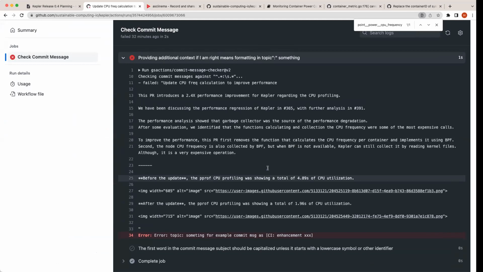Oh, so it's checking the title. I see. So we definitely need to fix that. Yeah, and I'm not 100% sure. Try it though. That's what I remember. I will try that. Sam, because the commits. So Sam, do you have any instructions on how to make the commit title work?